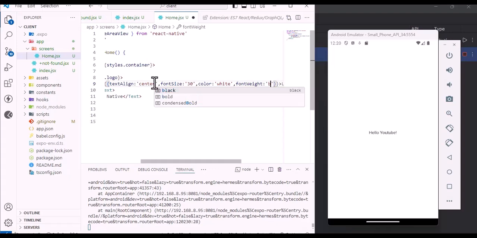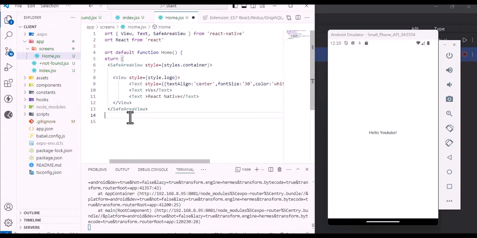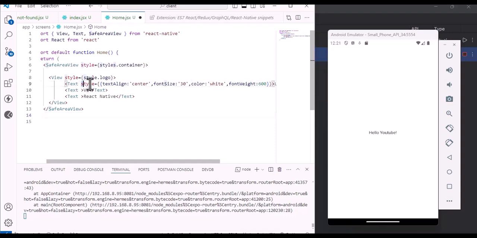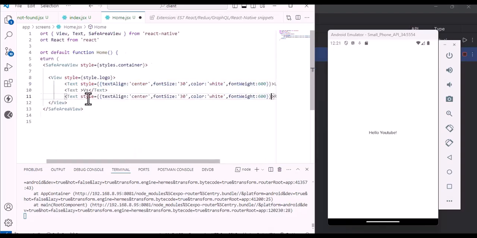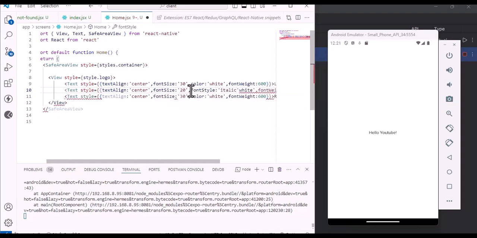Or you can make it numbers, so you can give it a number. For example, I can give it 600. So let's copy this one. Since I use similar styles, let's copy this and paste it here for the last one. And for the second one, let's copy this and change some. Let's add some style, font style, italic.